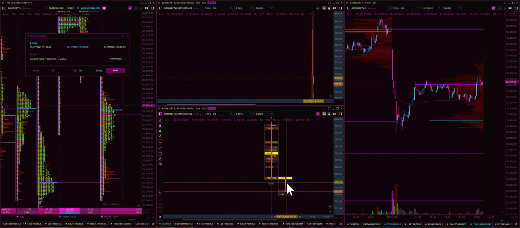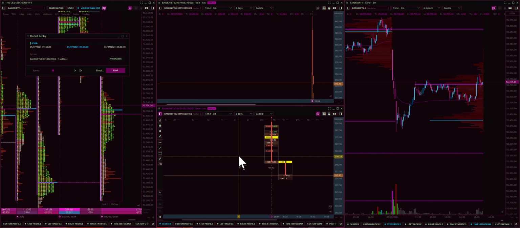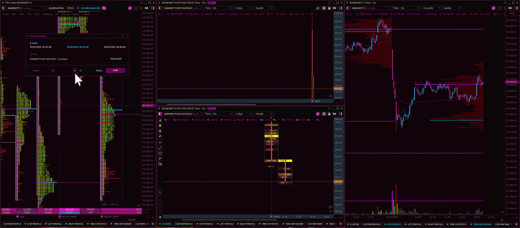And I would have certainly looked at how the footprint was. If there were too many imbalances like this, I wouldn't have entered. Again, I would have wanted a balanced structure over here where I would have liked to enter a short. But look what the market does. It straight away starts from here. Now we'll go ahead and see if we can look for a chance, and you can see what is happening. Okay, there is another cluster forming here, and we're looking again at a place where we can go short.